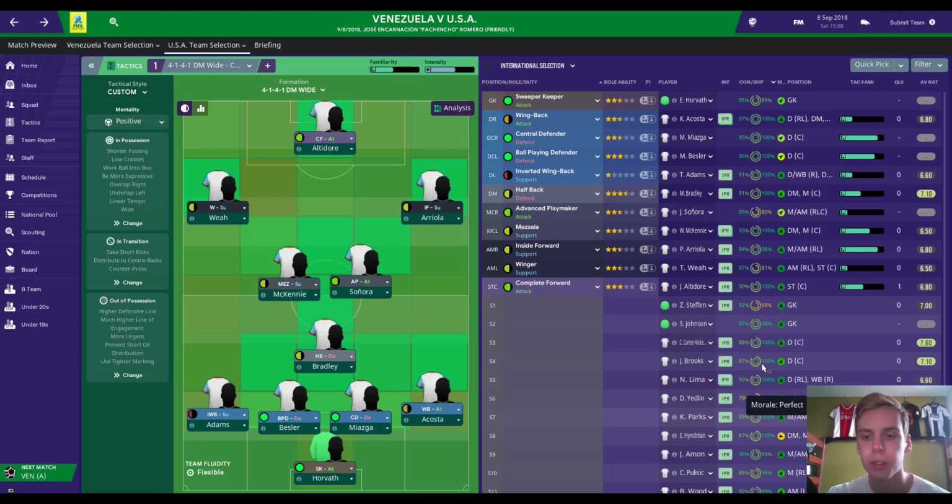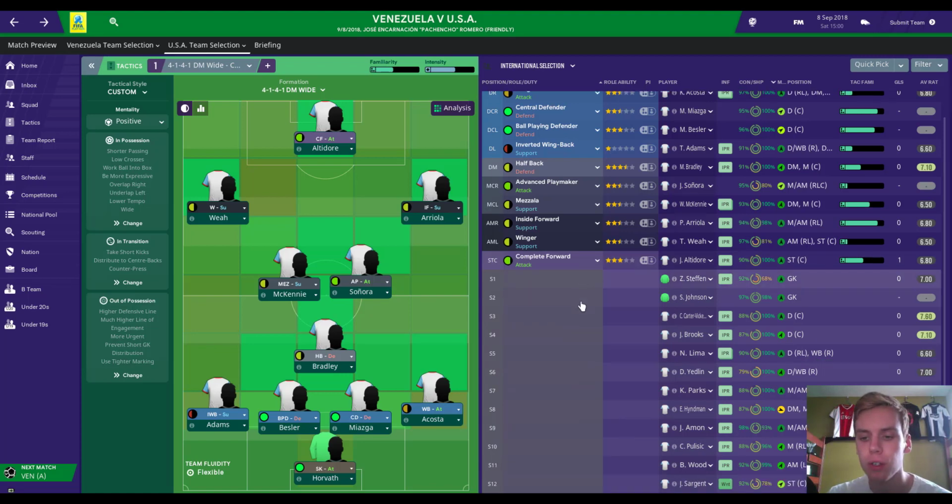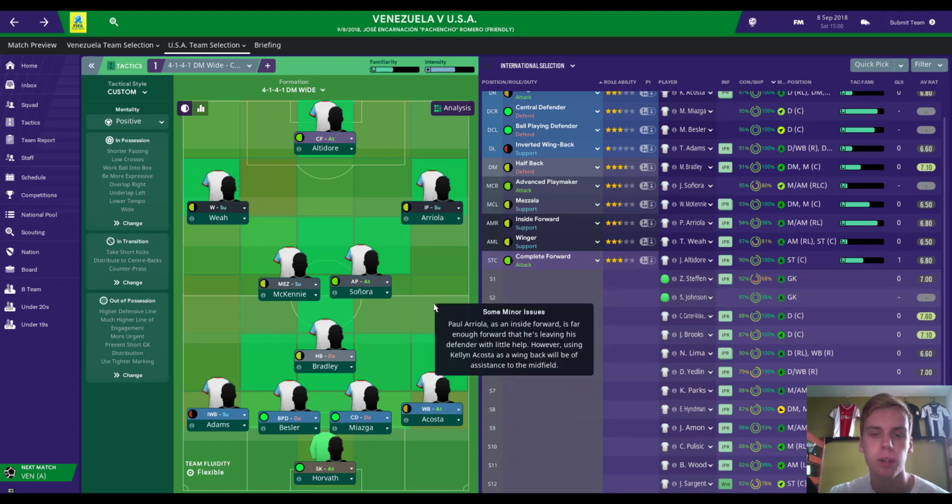And today we're heading into our second friendly here versus Venezuela off the back of a 3-1 win versus Paraguay. So solid start for us. I'm going to be mixing up the squad, though, in this match, partly due to fitness reasons, but also I kind of want to see how some of these new players, these new faces in the side perform here.